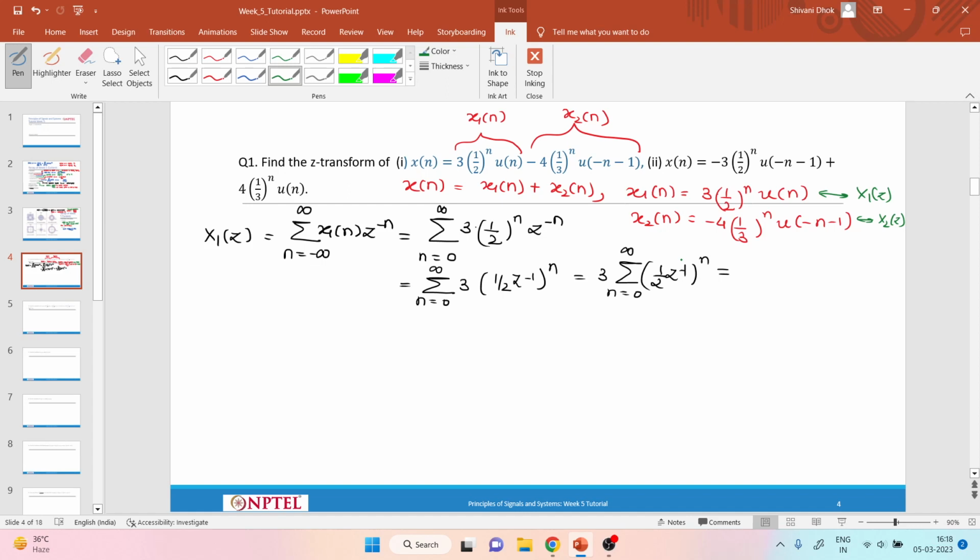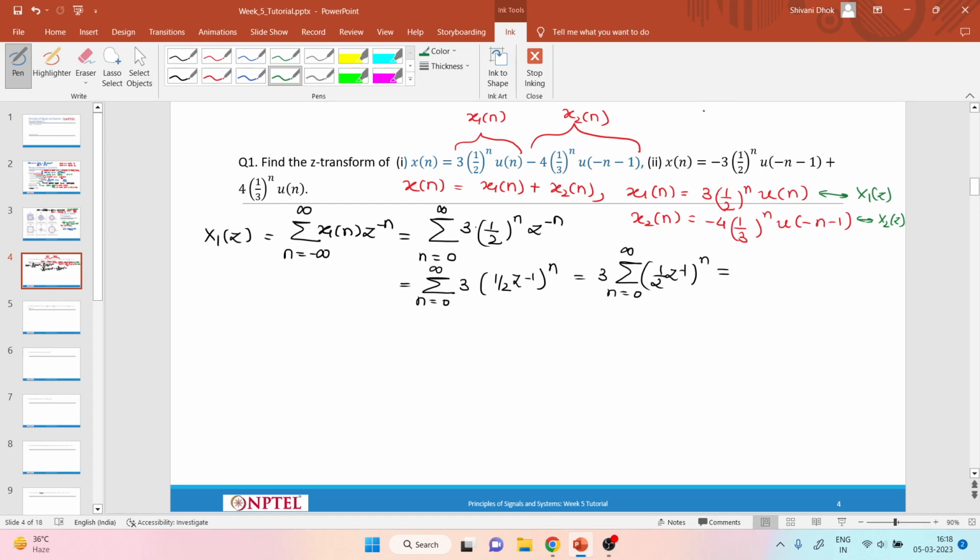Yeah, we can use the properties for finding the z transform of x1 of n, but this is the very first question and some basic questions, so I'll not use the properties right now. Once we have solved it for one example, then we'll generalize the things and use the generalized forms for solving next questions. But yeah, thank you.